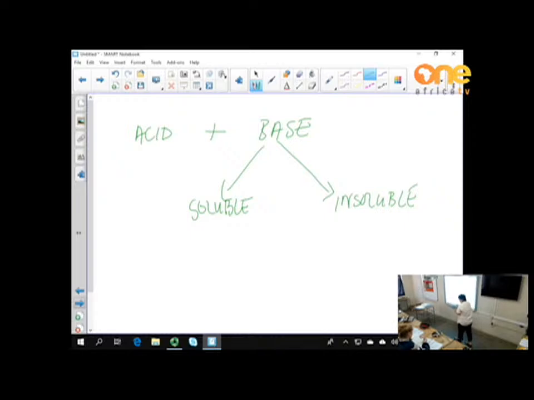Well, if you have your container with your acid and you add base to it, how are you going to know when the acid and the base have neutralized each other? Because I don't want to have acid left, because then if I start evaporating off the water, I'm not going to have a pure salt. There's going to be some acid left. Or if I've added too much base, the base is also a contaminant in the salt.